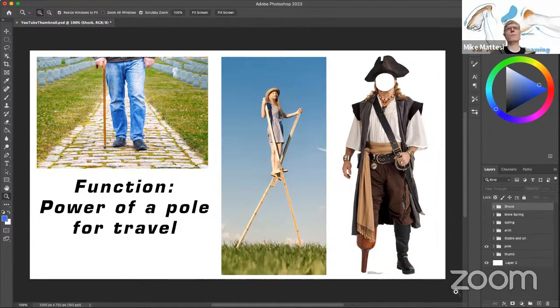Imagine the sort of sturdiness of just having a pole at the end of your legs that you're walking on. Balance would be way more difficult, right? Balance would be harder because you have a small surface area that you're trying to balance all your weight on. Very, very challenging.